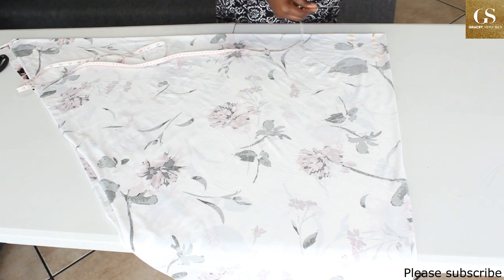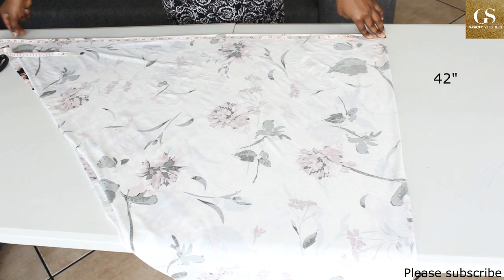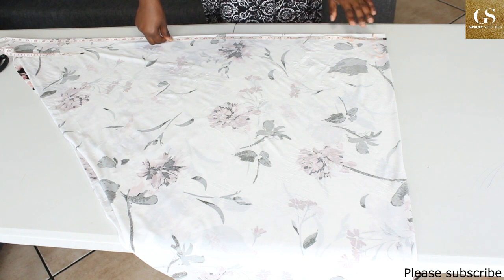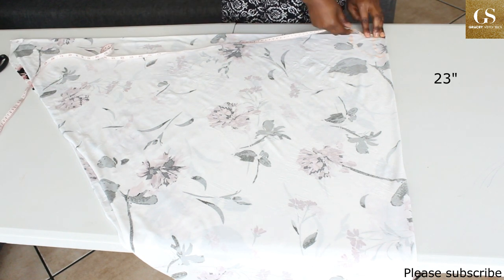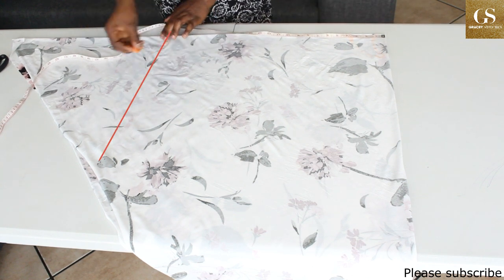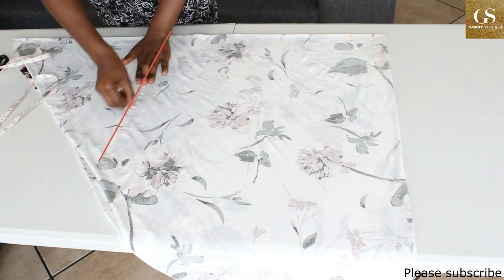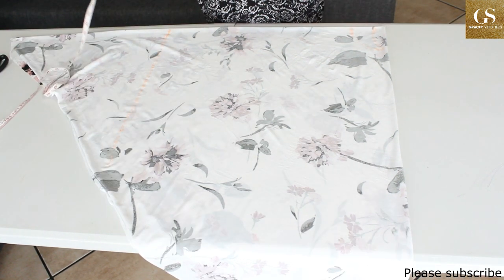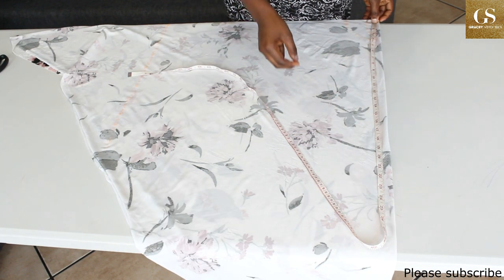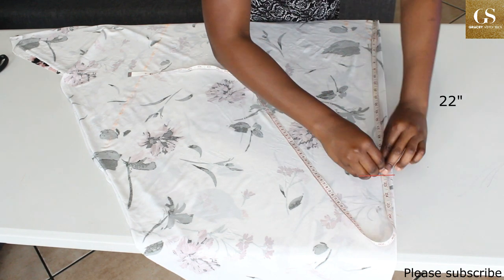This line is going to be the length of my dress — I have about 42 inches. From the top I'm going to take my hips measurement; my shoulder to hips is 23 inches, so I'll mark 23 inches. Now I'm going to measure my mid-neck to my sleeve. I want 25 inches but I want the band to be about three inches, so I'm going to measure 22 inches here.